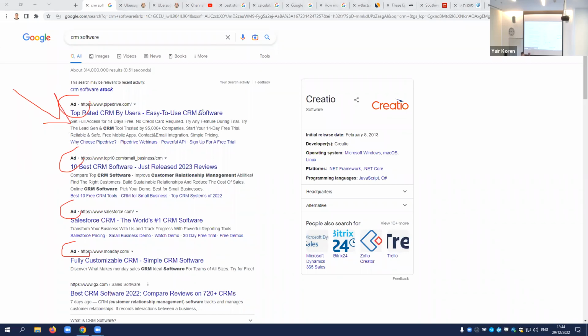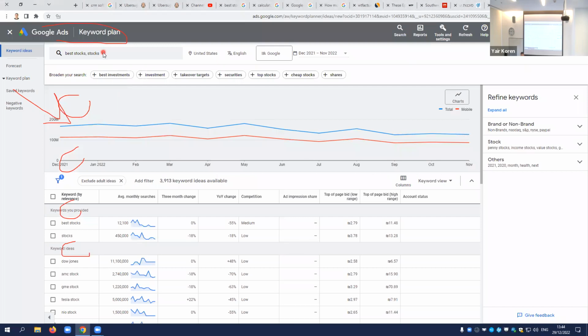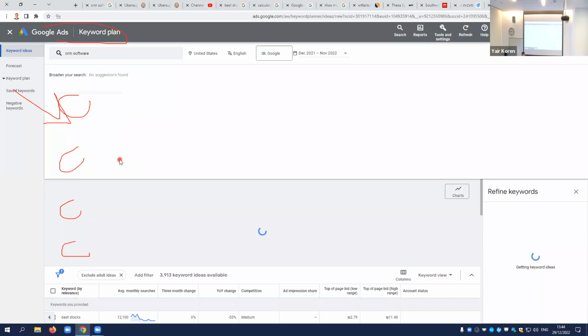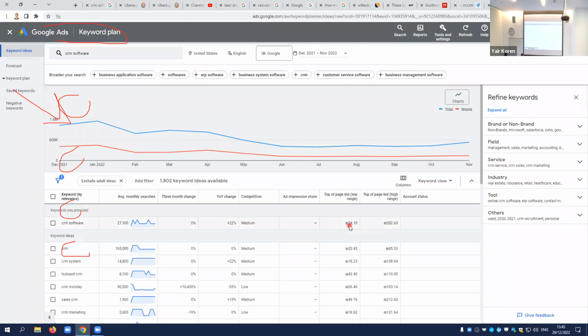Basically, we saw before best stocks, okay? But basically for CRM software, let's see exactly what it is. CRM software is between 24 shekels and 200 shekels.